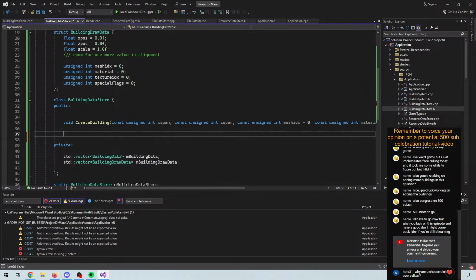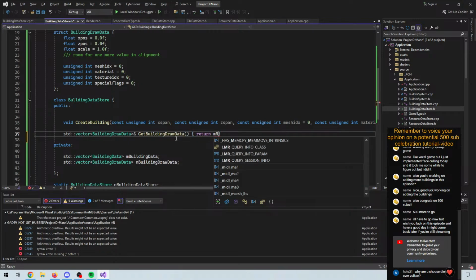And let's create a function that actually returns a reference to our building raw data. And let's return this.